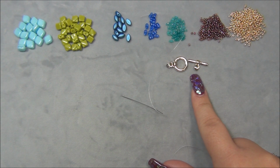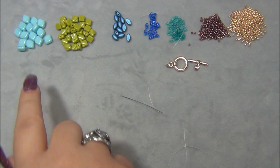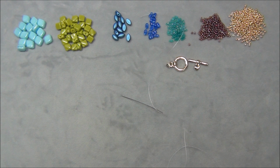Now I'm using a toggle clasp, and because this clasp is big, it will add an inch to my bracelet. So my bracelet completed without a closure is exactly 7 inches long. Adding this clasp, which is 1 inch long, is going to make my bracelet 8 inches long. If you want a smaller bracelet, all you have to do is put a lobster claw clasp on it, and your bracelet should be 7.5 inches long. And if you want it even smaller, then you would take out a row of this bead here and a row of that bead. And of course, you're also going to need jump rings or split rings.